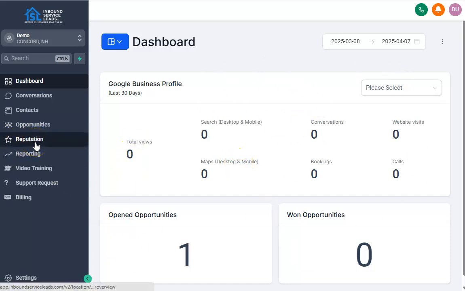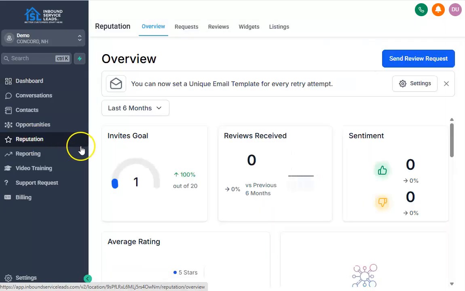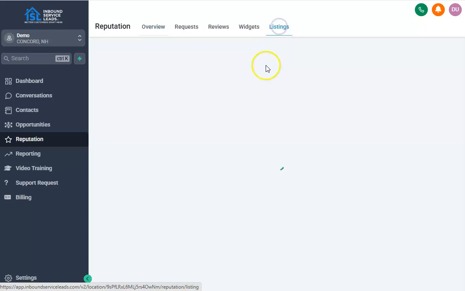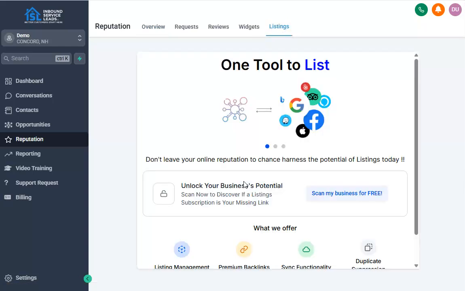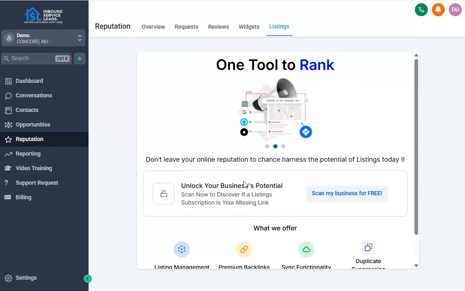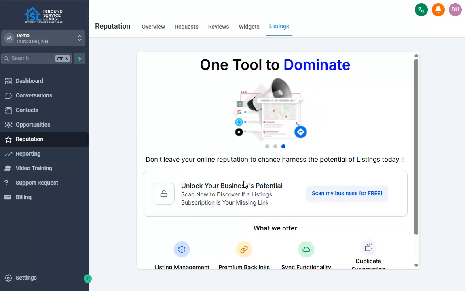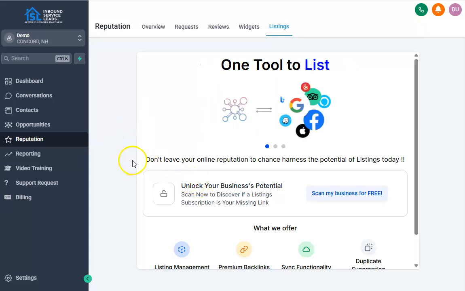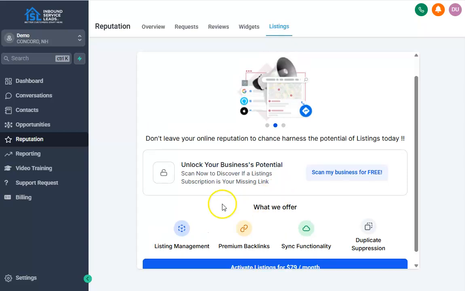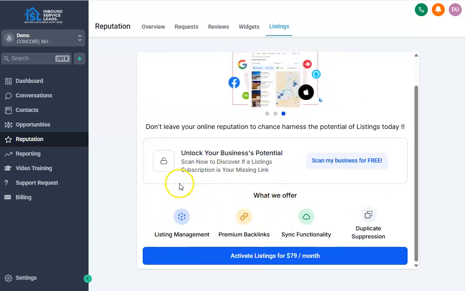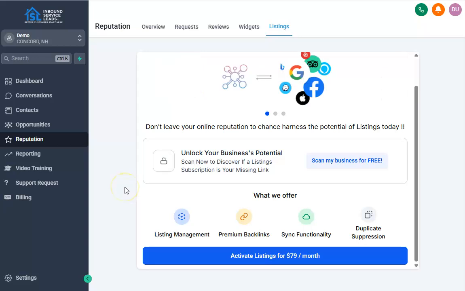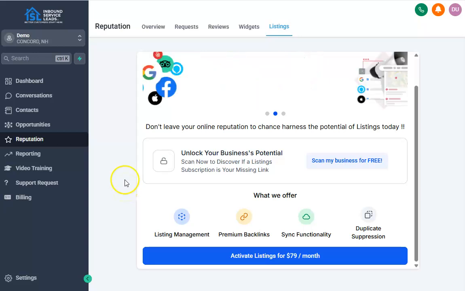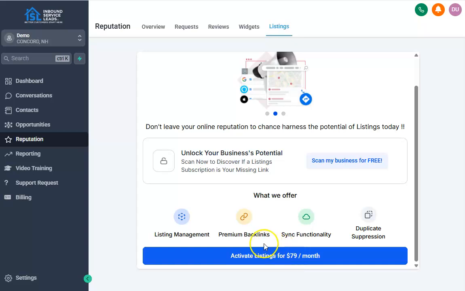We also have, with the full system, we have different levels, but with a full system, you'll be able to track and manage your reputation area, tracking reviews. We also allow you to do listings. We have a direct integration with Yext, which is responsible for keeping your name, address, and phone number updated on all of the websites that Google trusts and gives credence to. We can do a free business scan, and this is an add-on service, but we do include it with our full fast track marketing system. Okay, so this will be included, even though it's usually an add-on for $79 a month.